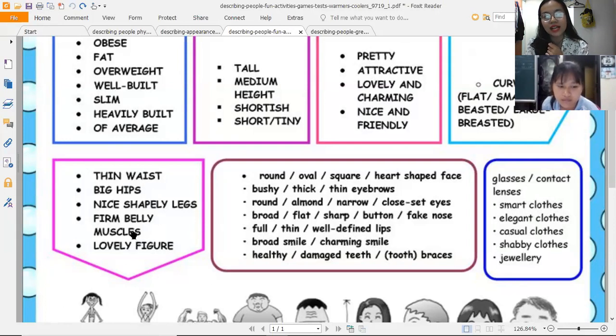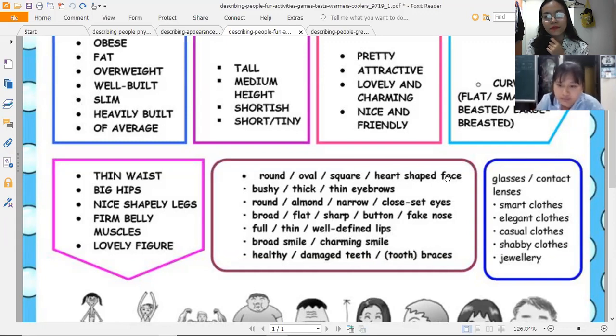Okay, now can you guess? This one is the same as well built. Rồi, nó giống hệt well built. Rồi, sau mũi đấy, cơ bụng rắn chắc. Firm là rắn chắc. Okay, ignore this one. And then this one, the purple one here, is to describe your face, all things in your face.